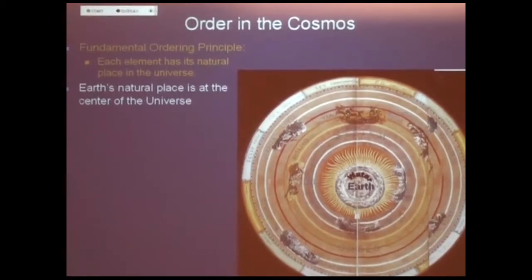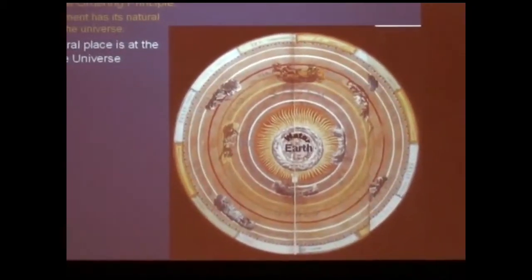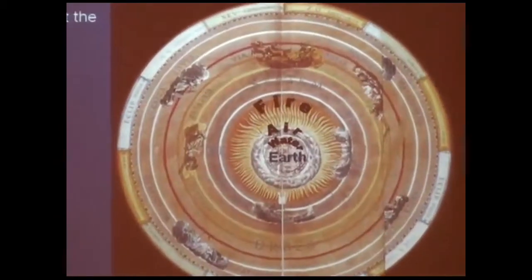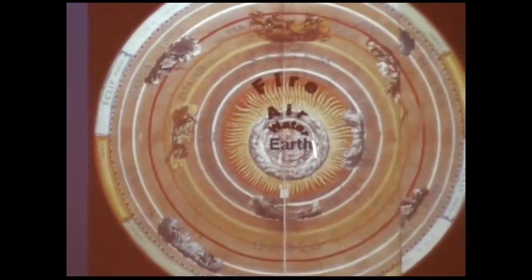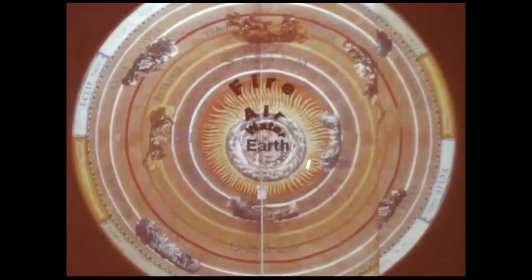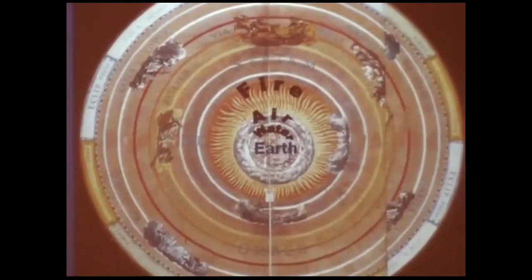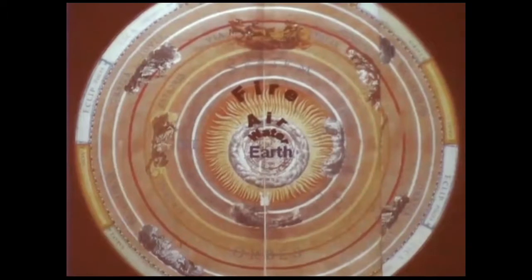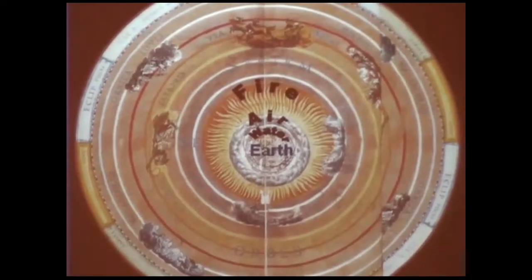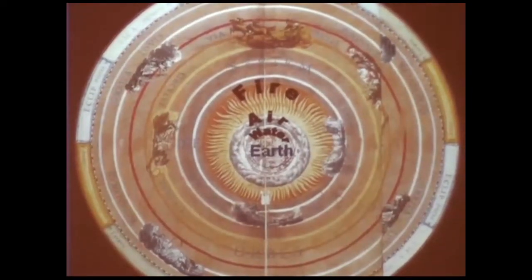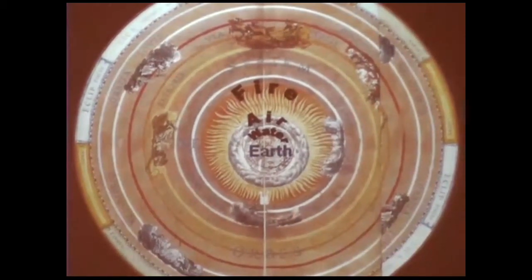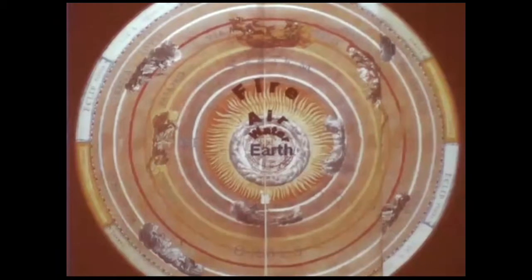Well, that comes later, okay? The first principle is, what is its natural place? Where is it always trying to go? It's always trying to go to the surface. Air's natural place is another sphere above the sphere of earth and water, and that's called atmosphere. Okay? Your word atmosphere comes directly from Aristotle, okay? So you see, you still believe what Aristotle showed. And fire, the natural place of fire, is another sphere above that of air.